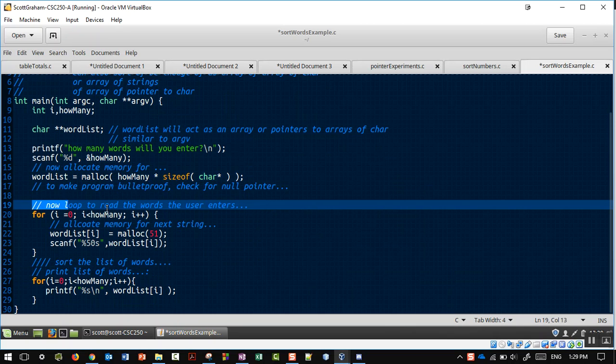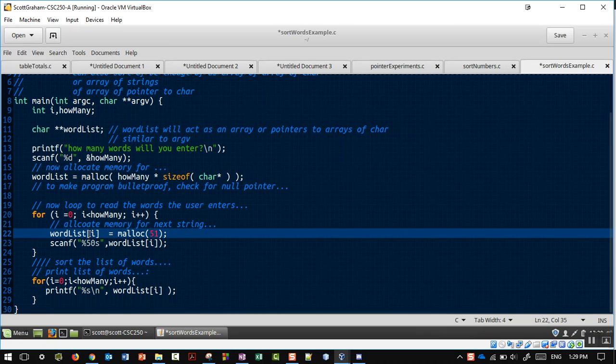Well, we have a loop, and in this loop we're kind of combining two things. We're allocating the memory for each new word that we read, and then we're reading the word and storing it in that memory. So here we're just setting a specific size for how much we want.